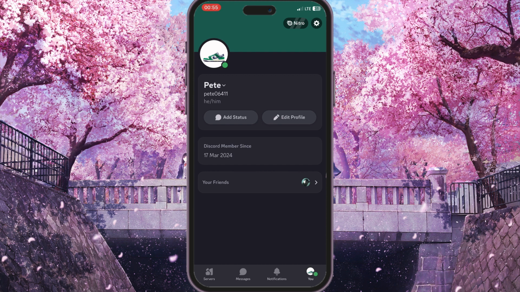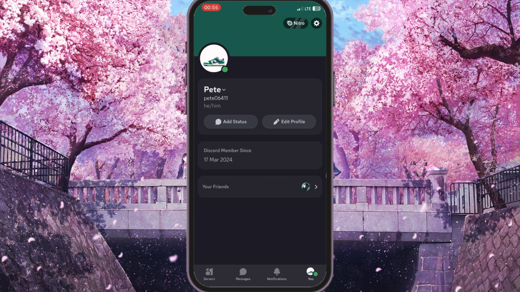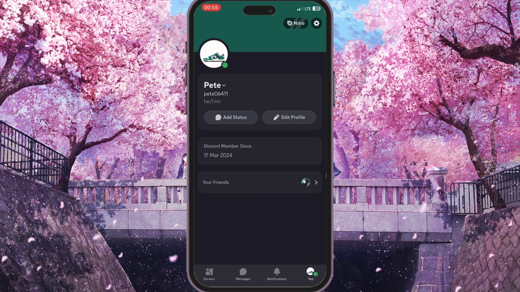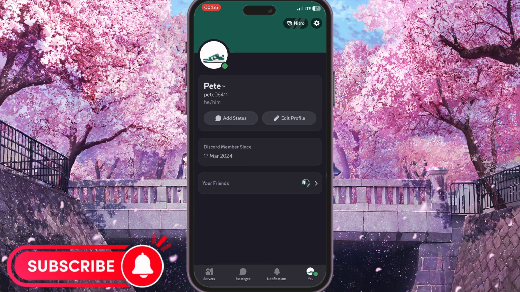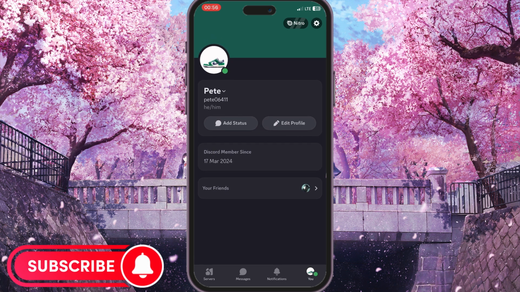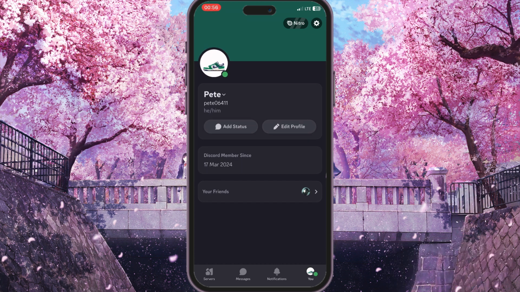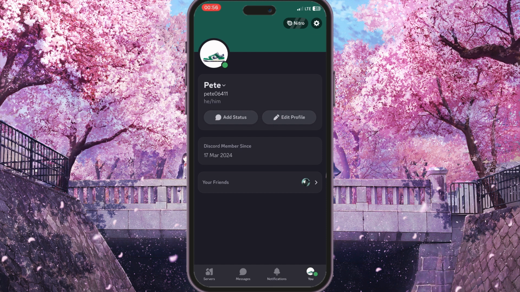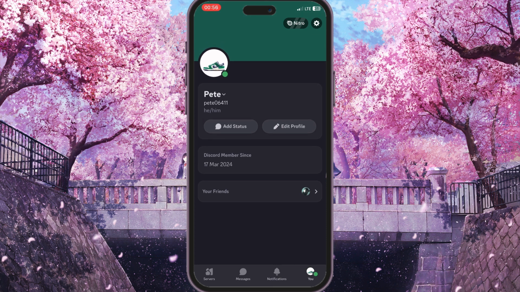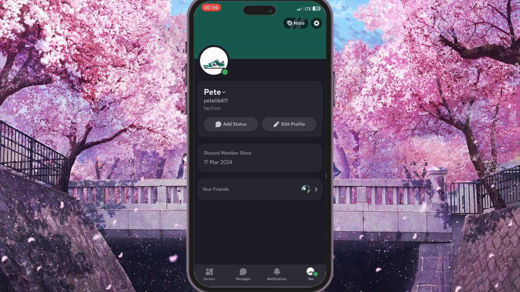If you're not satisfied with the quality of your profile picture, first you need to make sure that the profile picture that you have downloaded from the internet or you have taken the photo of is in high quality, because if it isn't, then your profile picture will be in a bad quality also.